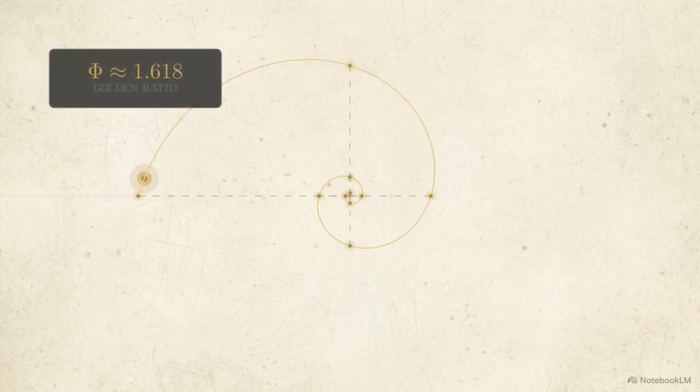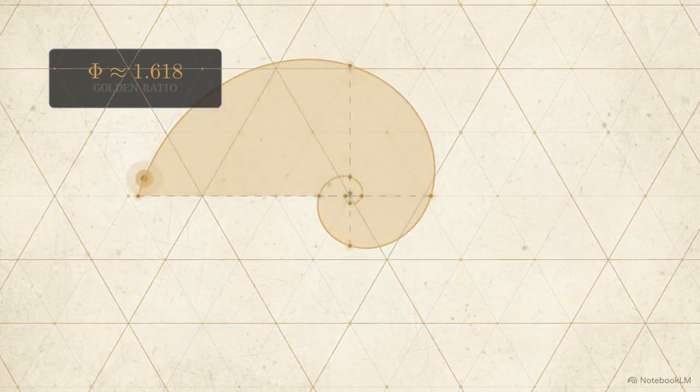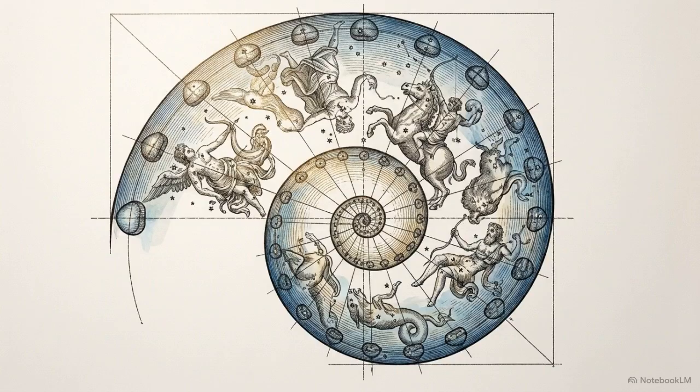A single point of light expanding outward is guided by this 1.618 ratio, curling into a perfectly proportioned golden spiral. This mathematical constant maps the empty space. It establishes a coordinate grid, creating the pathways that energy must follow before it becomes matter. This geometric progression dictates the scale of everything we see.